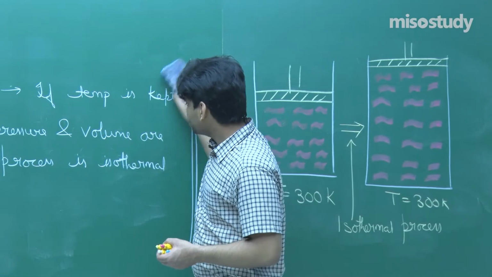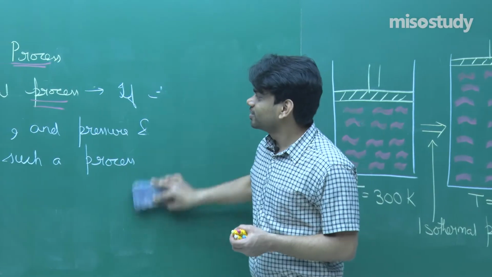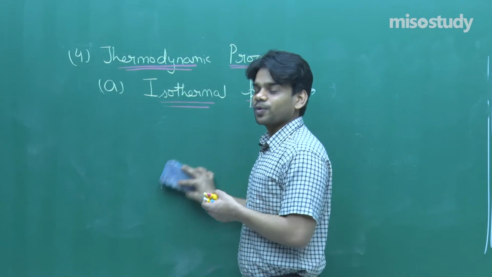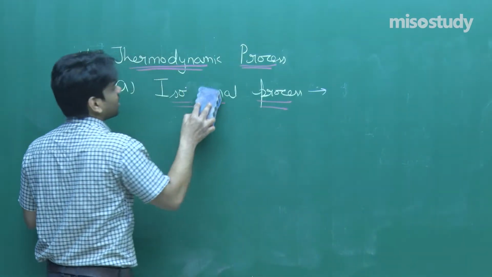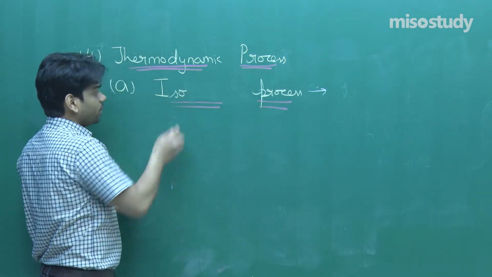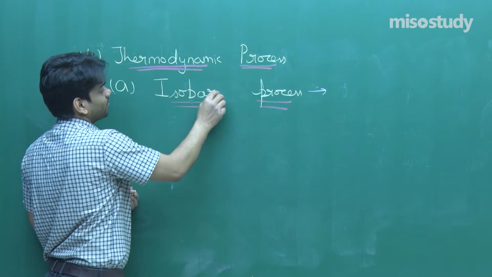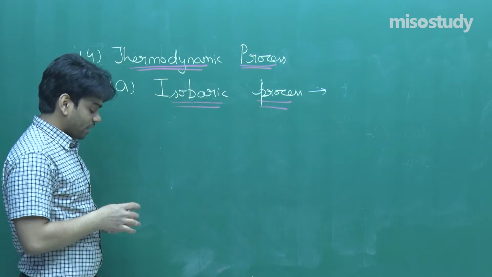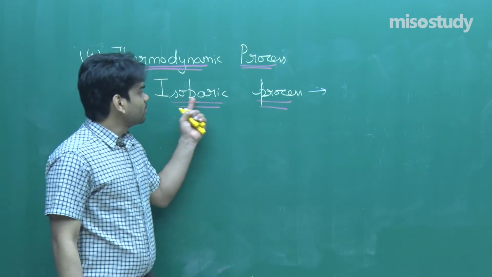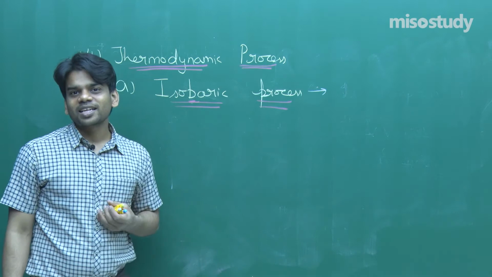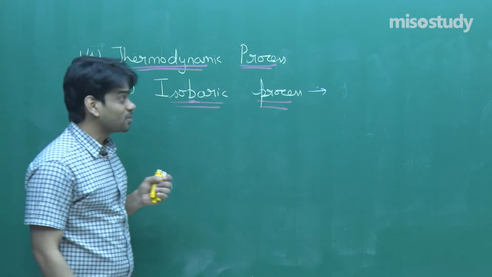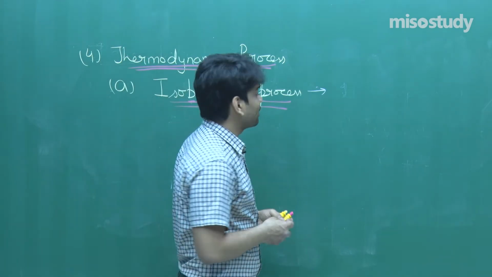Next one we have, that is the isobaric process. Now I believe that you will be making out with the diagram what kind of process we are talking about. Next one is isobaric process. You see the term bar. Bar stands for the unit of pressure. So iso means constant. Isobaric means we are talking about pressure to be kept constant.